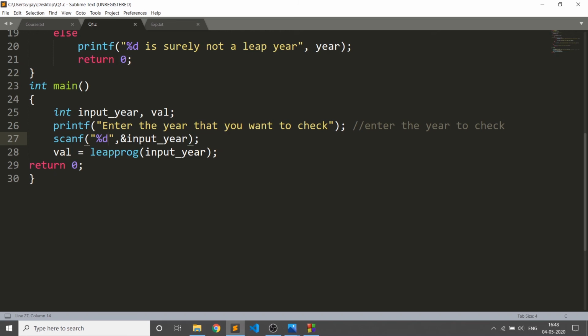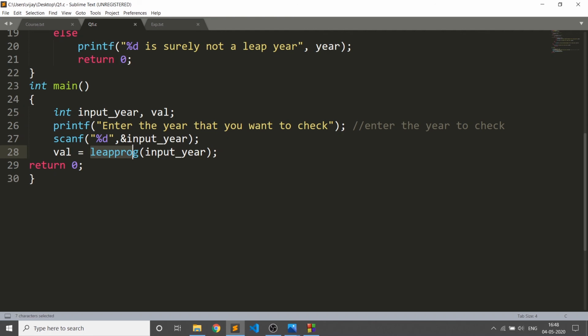Now here, I'm giving an input and taking an int value that we have given to store the return value of this function. So I'm going to call the function leapfrog and I am passing this as a parameter. Whatever input we have given will be passed as a parameter to this leapfrog function.